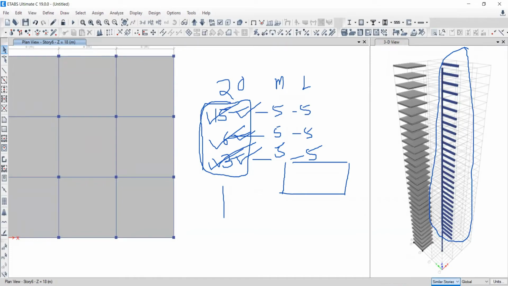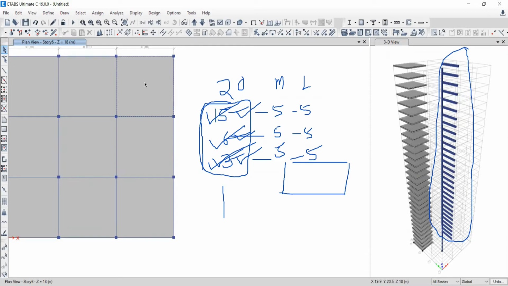Just tell me, all story is not similar to your similar story. You will ask what is the difference between all story and similar story. Here, random floors are similar. Random 3, 6 and 15: these three floors, in the range from 1 to 20, are exactly the same. The rest of all others are different. If I'm working with the all story option, that will not be okay.